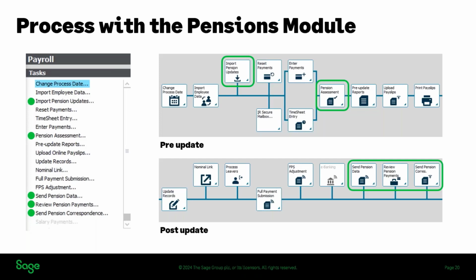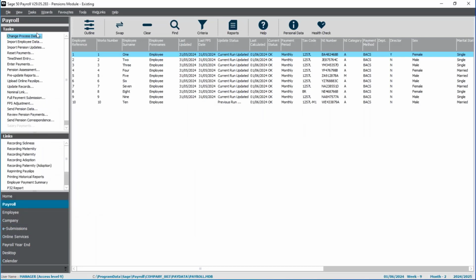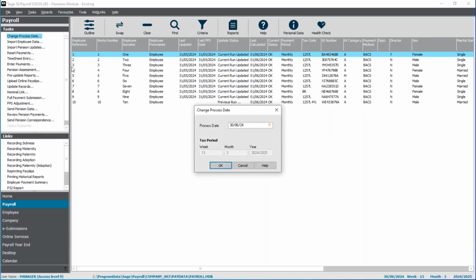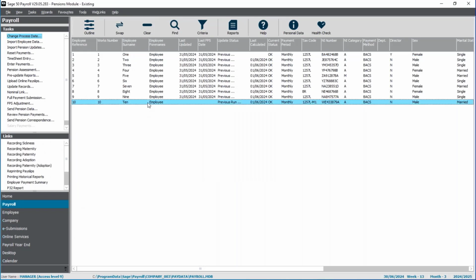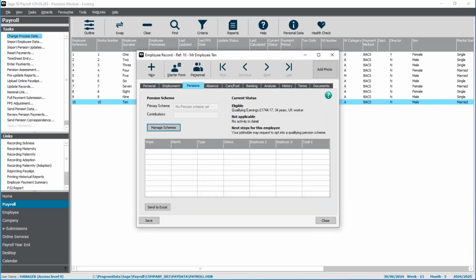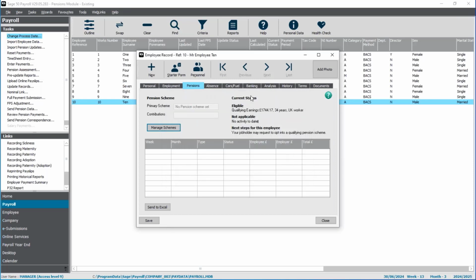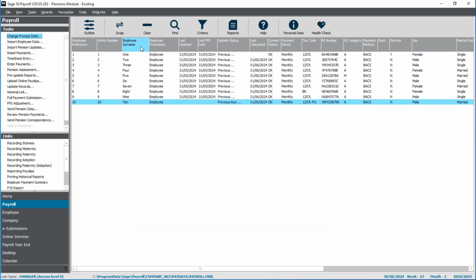So, a quick 5-minute demo on some of these options. I'm going to stick with the existing company that I've just set up. My next pay date for that company will be the 30th of June. I have actually taken on a new starter this month. And one of the key things to understand is that when you're using the pensions module, treat the pensions tab as read-only. Don't go into these options and start adding the pension scheme yourself, because that will then cause things like pension data not to be created and pension letters not to be generated. This tab will take care of itself whenever you run a pension assessment. And this new employee that I've just taken on doesn't have a pension scheme assigned because we're going to assess them on their first pay date.